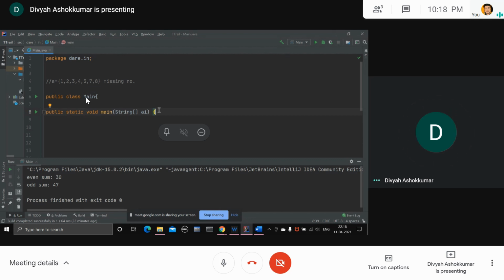Can't we find out the missing number using this method? Can you write the code of it, if you understood it? So when the current and the next difference is greater than 1, not 2 exactly, I have to add. Okay, I understood the logic.